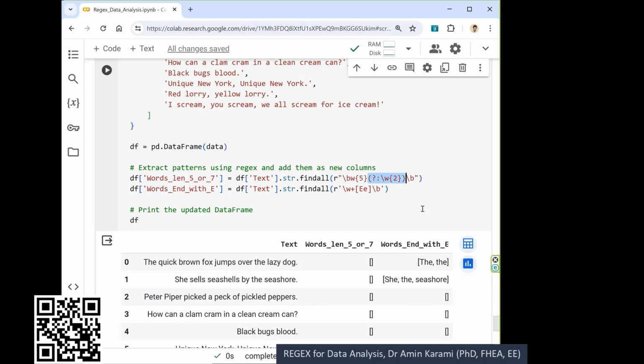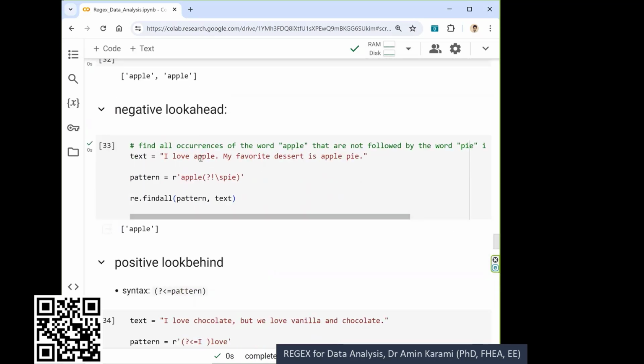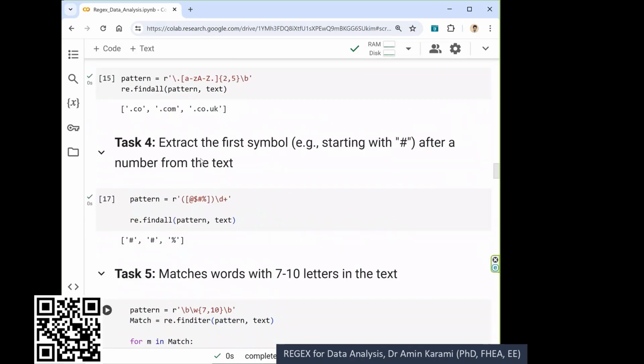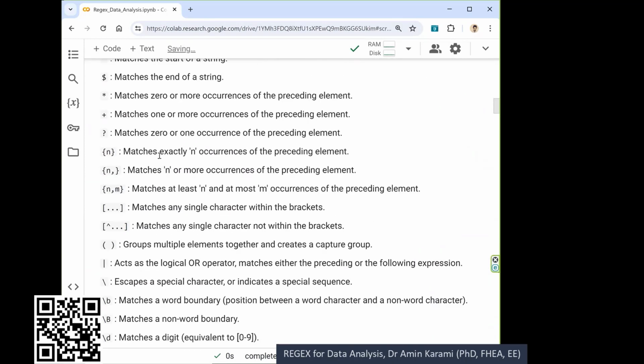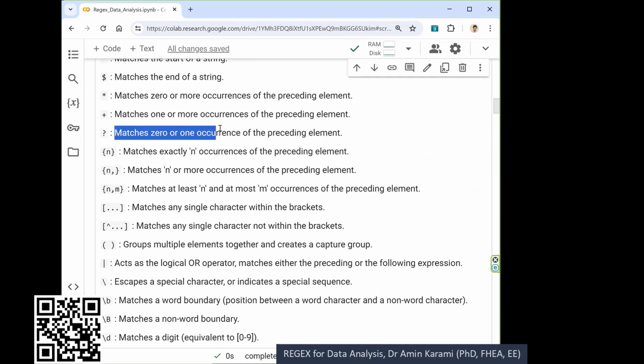So here I want to say that this look ahead, right? I want to say question mark. What is this question mark? You can come over here. The question mark, what does it do for us? Match 0 or more occurrence.